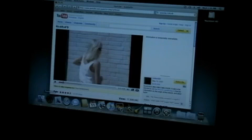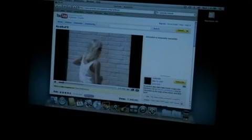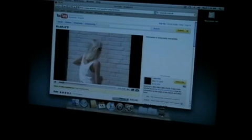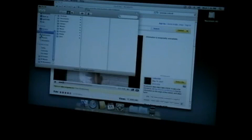I always take this dashboard out of there. I'm not going to use email on here. I'm not going to use iChat on here. I'm not going to use Preview. I'm not going to use iPhoto. I'm not going to use iMovie. I'm not going to use GarageBand. I'm not going to use Spaces. I'm not going to use Time Machine. You're not going to use the calendar. I'm not going to use iTunes. I might use the calendar. Well, truthfully, we're not going to use anything. That's what's really sad. No, that's what's really awesome.